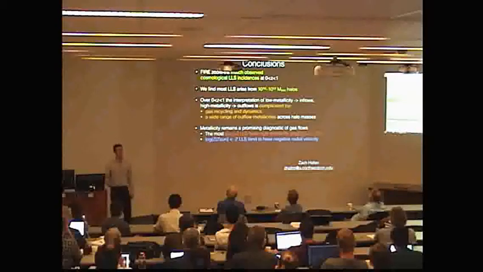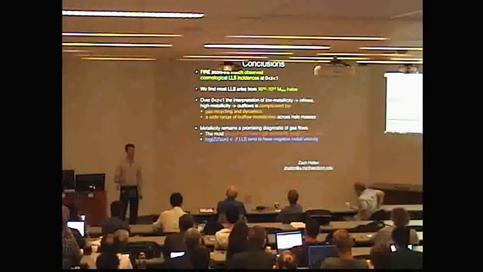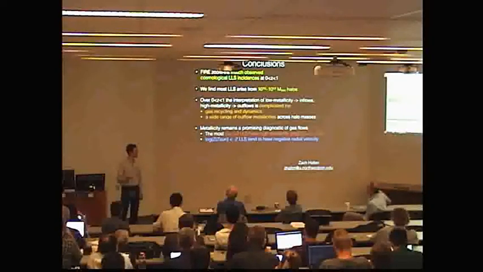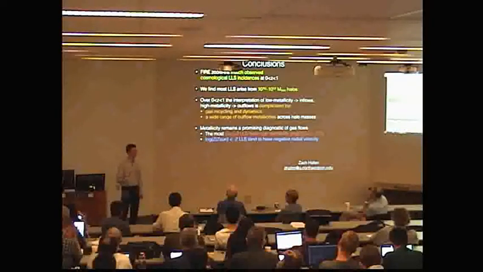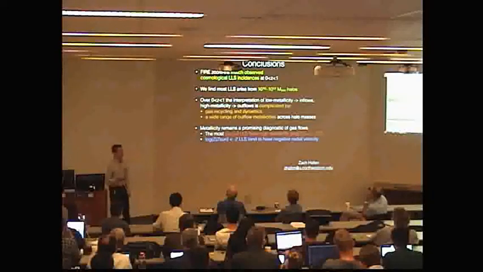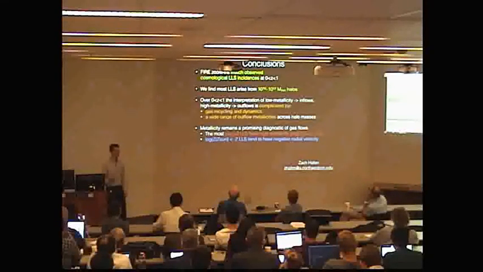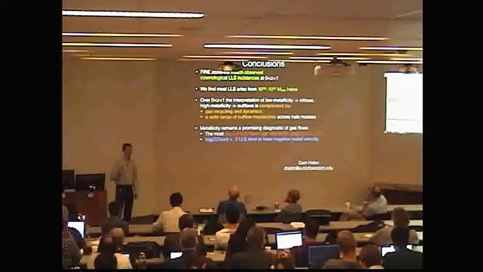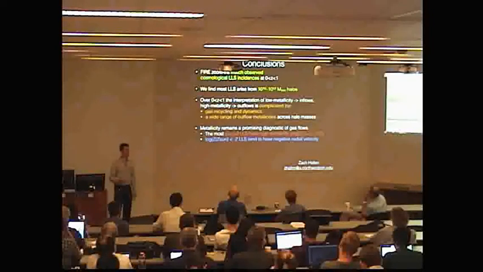One, we were successful at matching the observed column density distribution. And we now know that from the simulations, most LLS come from galaxies with a halo mass between 10 to the 10 and 10 to the 12 solar masses. If we look at the interpretation of low metallicity being inflows and high metallicity being outflows, we see that it's not quite so simple because there's gas recycling and other dynamics going on, as well as a wide range of galaxy outflows with different metallicities. Nevertheless, metallicity is still a promising diagnostic, as the most strongly outflowing material is typically high metallicity, and the lowest metallicity systems typically have negative radial velocity.